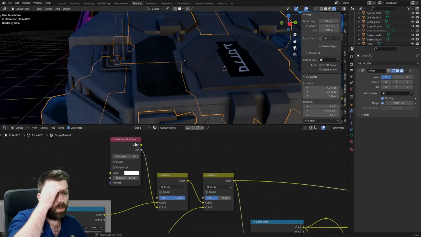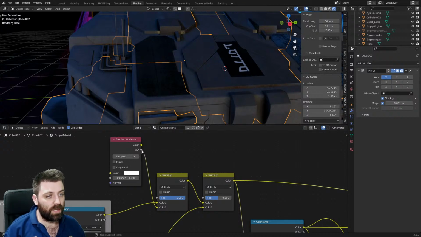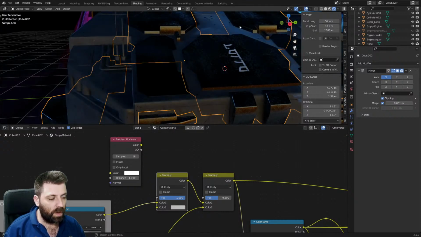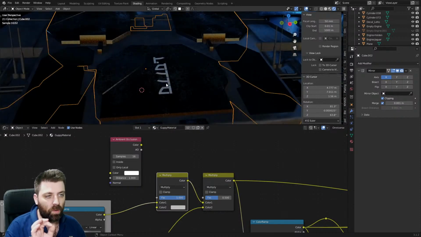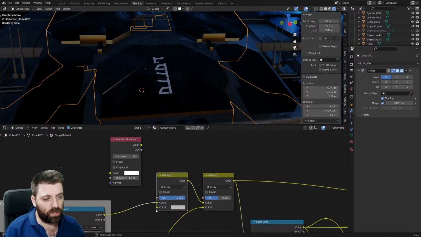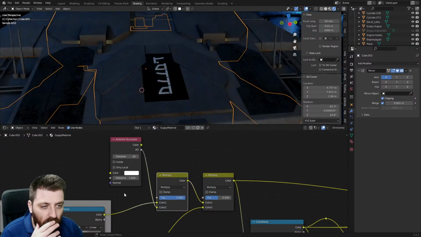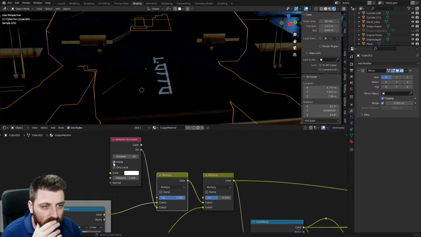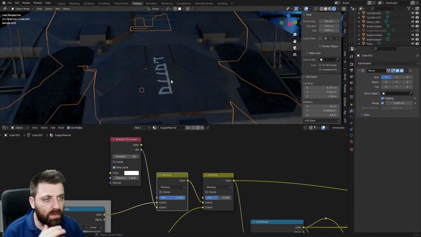So this is my problem. So if we disconnect this, can you go away, please? And now you can see how there is no issue. Darn it. How can I? Ah, there we go. Let's do that.